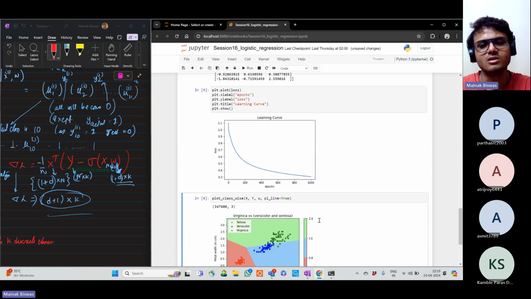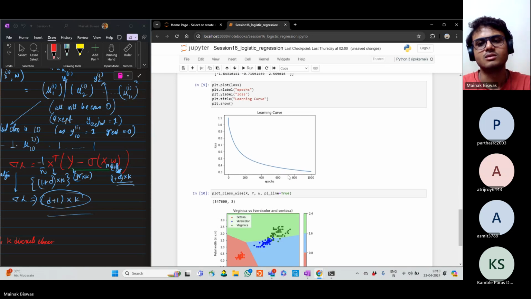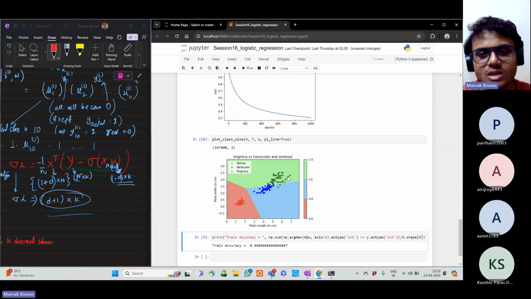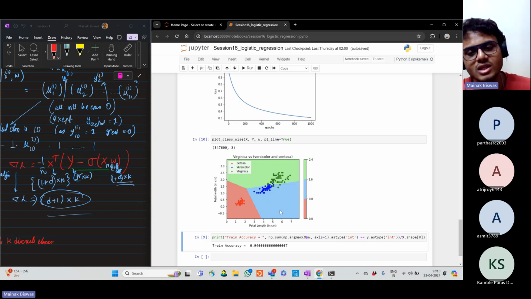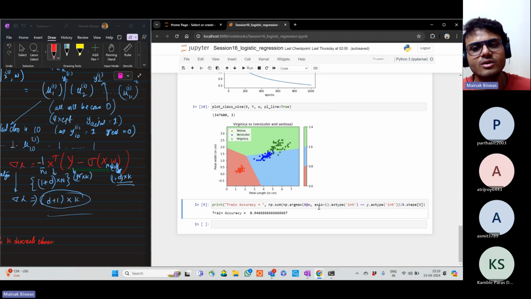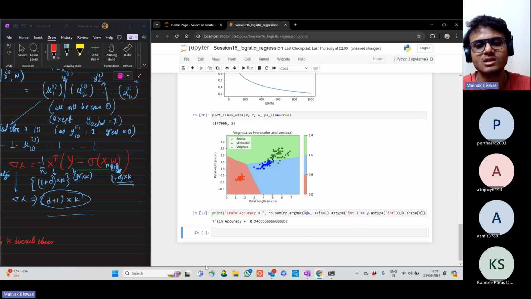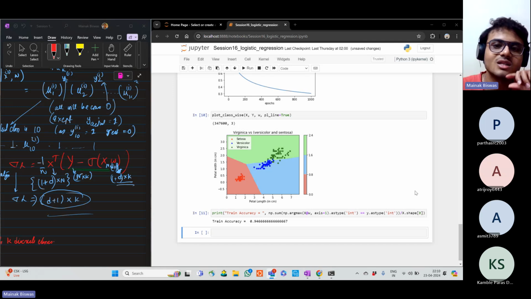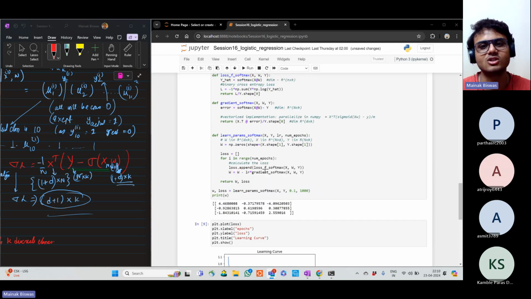It's decreasing toward 0. And if you plot the lines dividing into 3 regions, everything here will be said to be virginica, everything here will be versicolor, and everything here will be setosa. I hope it gives you a good visualization of how this regression works, right? The train accuracy is around 94%. We did not do any test accuracies. If you want, you can divide the data into train and test sets and see how it performs. I've shared it anyway. You can play around with it, maybe convert it into batch gradient descent.